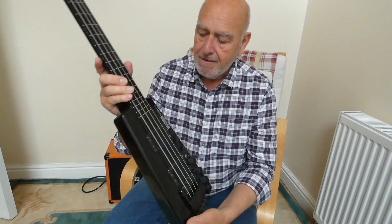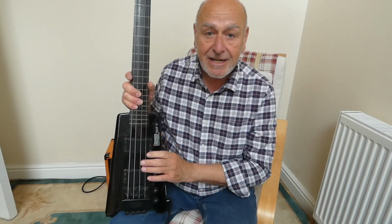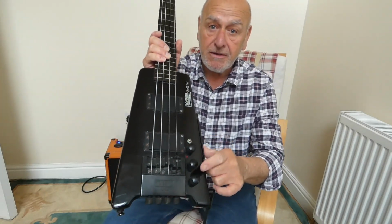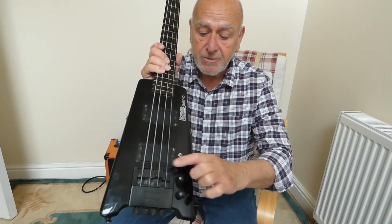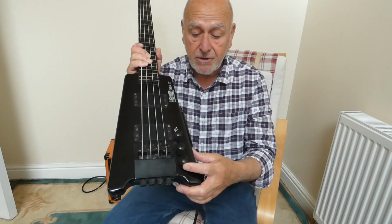Okie dokie. Round at the front we have two rectangular covered pickups, and these are controlled by independent rotary volume controls. This one for the one nearest the neck, this one in the centre which is for the one nearest the bridge, and then we have a rotary tone control.